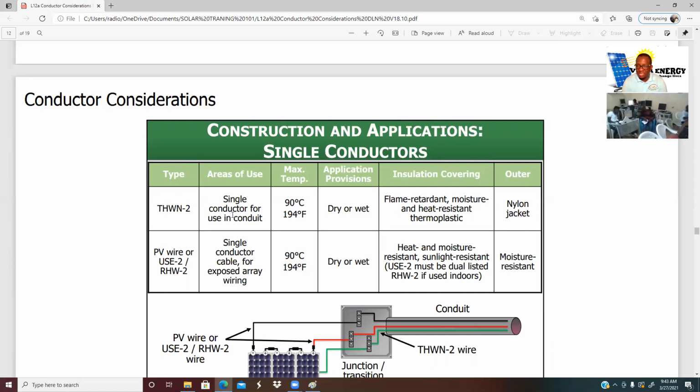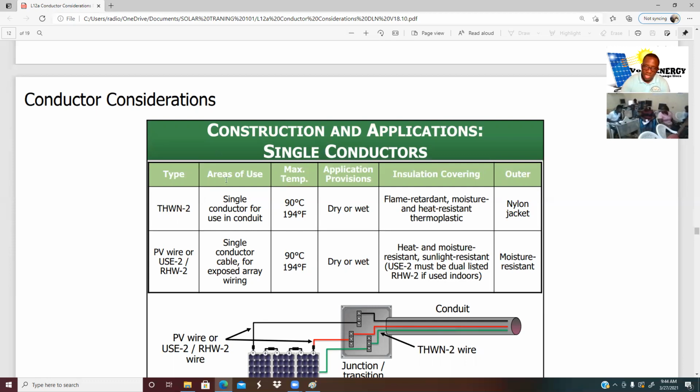The conductor. Who can tell me what that stands for?